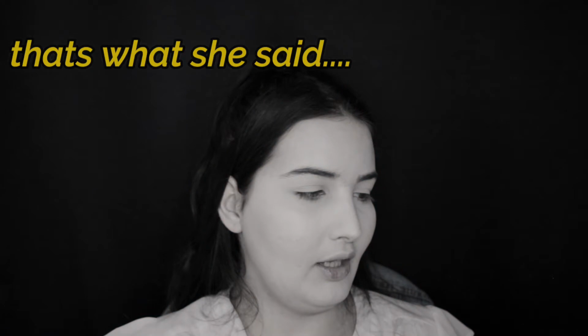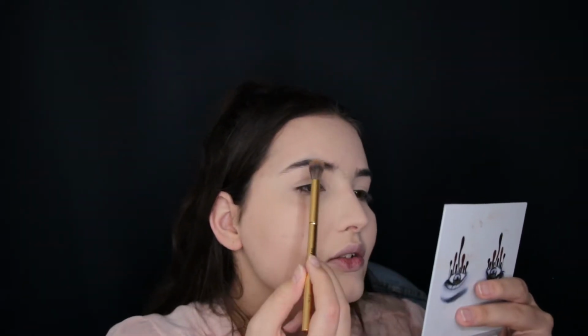Done with my base, I'm gonna move on to the eyes, and I think I'm just gonna do a cut crease. So I'm just gonna use the Jaclyn Hill palette. It's kind of dirty, so you know which palette is the first palette. Just gonna go safe. Maybe go with this color here. See how that turns out. I'm just gonna blend it in the inner corner, kind of crease of my eye. So I'm just gonna try and not make mistakes.